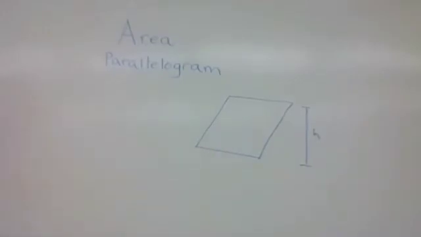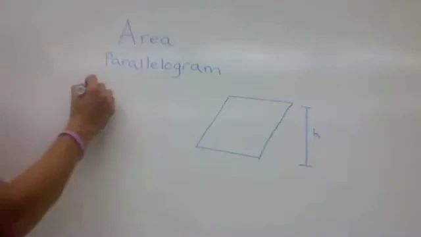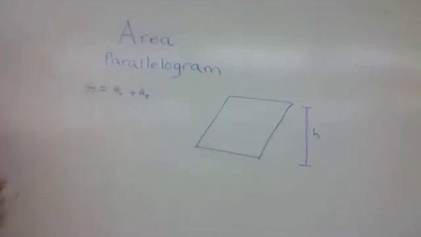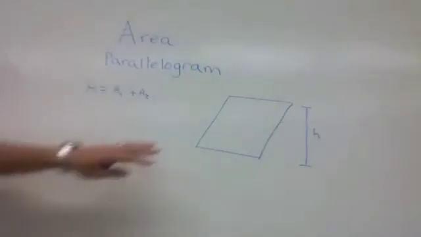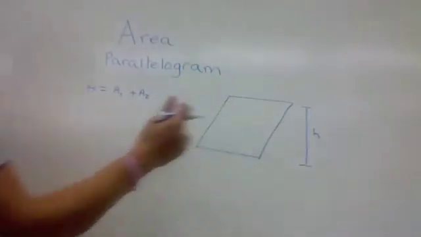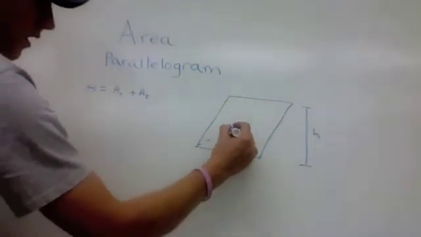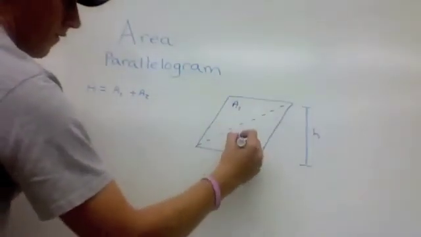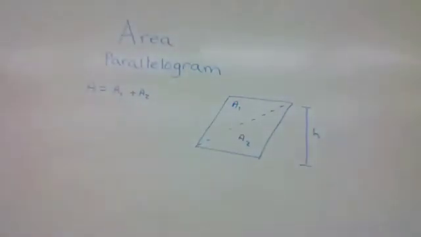So for our last figure here, we're going to try to find the area of a parallelogram. And remember, a parallelogram is basically just a four-sided figure that has two sides parallel. With our area of a parallelogram, the first thing to know is that the area is going to equal the area of the first figure plus the area of the second figure. You're probably going, well, what are your two figures? We only have one figure here. What we can do with a parallelogram is dissect this into two triangles. So we'll call this one area 1 and area 2.